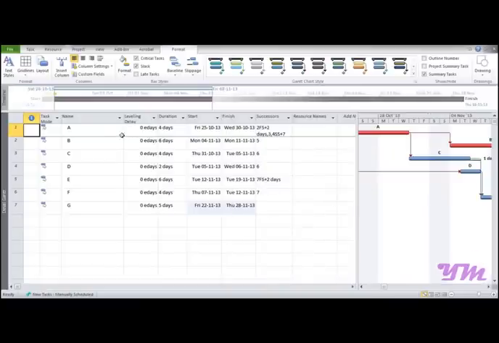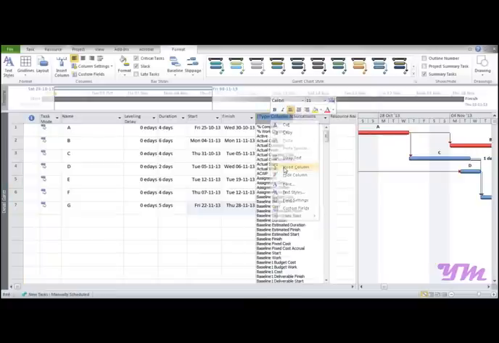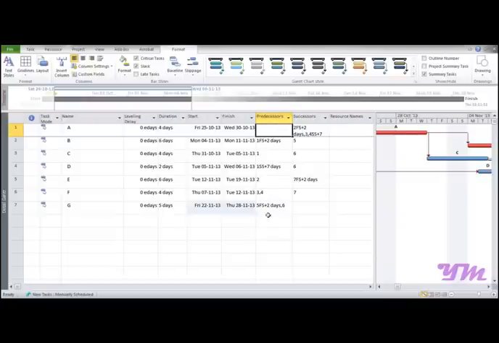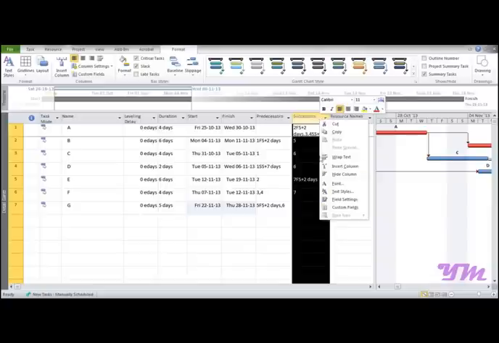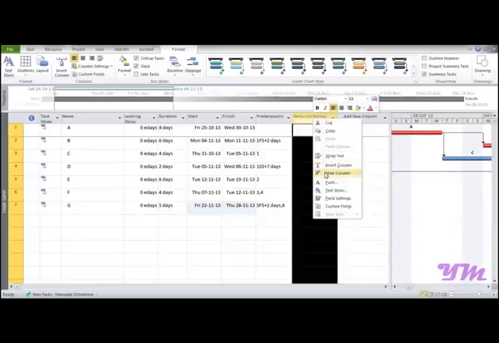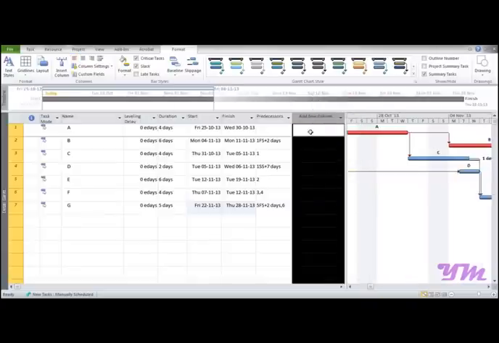Now if you see over here, we had entered a predecessor in the Gantt view, but what you see over here is a successor. You don't need to worry at all. You can just right click over here along this one, go on to insert column, and just type P, so we can get the list of things starting with P, and click on predecessors. So this is how the predecessor can be brought back. Now I think we don't need a successor, so I would right click on it and click on hide column to hide that column. We also don't need resource name at this moment, so hide the column.